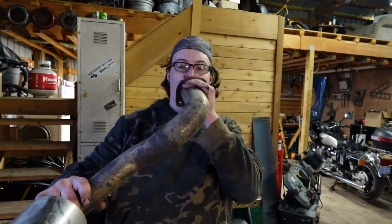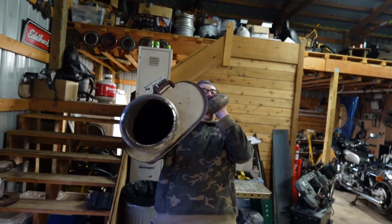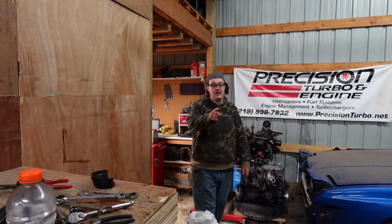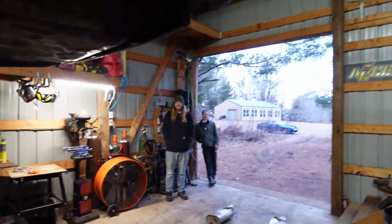Hopefully it'll be as loud because there's technically a pass-through, so there's no muffling. I just don't want it to sound like a Honda Civic. Hey man, there's always that chance. Yeah, and if it does sound like a Honda Civic, I'm yanking that out and throwing it away. And I'm gonna go dumpster diving that day.